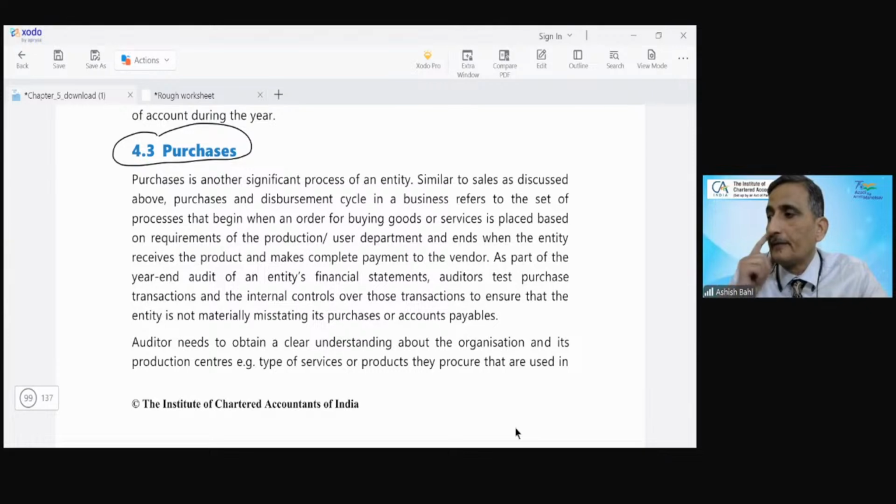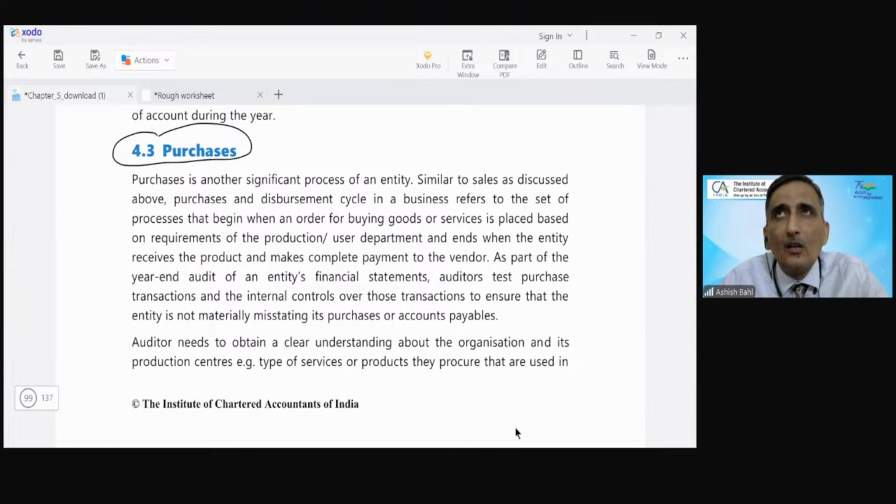Yes, all are correct. So confirmation from trade payables would provide evidence in respect of genuineness of purchases. It would show that purchases have in fact occurred. External confirmation from supplier. Yes, that's correct. And what else? Yes, Tejaswin, gate register can be checked. Again, it is part of the internal control system. So when goods are received in the premises of a company, obviously some form of gate register would be maintained at the entrance.